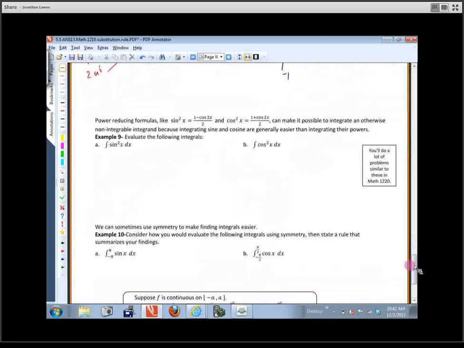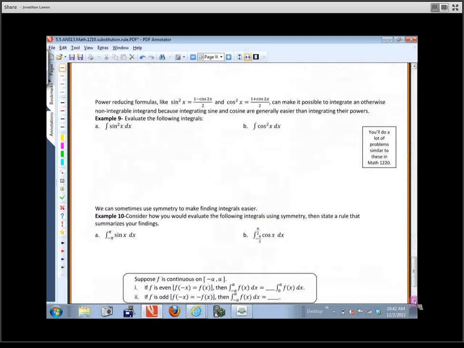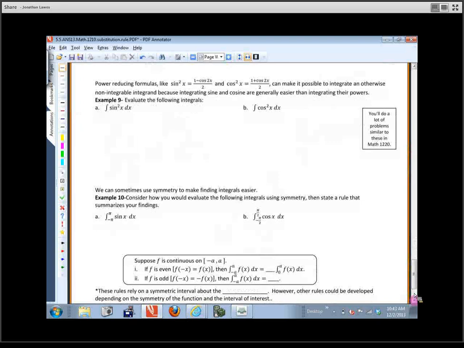Okay, so I'm going to show you a couple more things to finish up, one of which you're going to see quite a bit of in 1220, so just as kind of a precursor to that. You'll find answers to these in an integral table, but the way we do these is we use a power reducing formula. If you try really hard on this one to do this using substitution without rewriting it using an identity, it's not possible. So the identity that we use is a form of the double angle identities. It's called a power reducing formula.